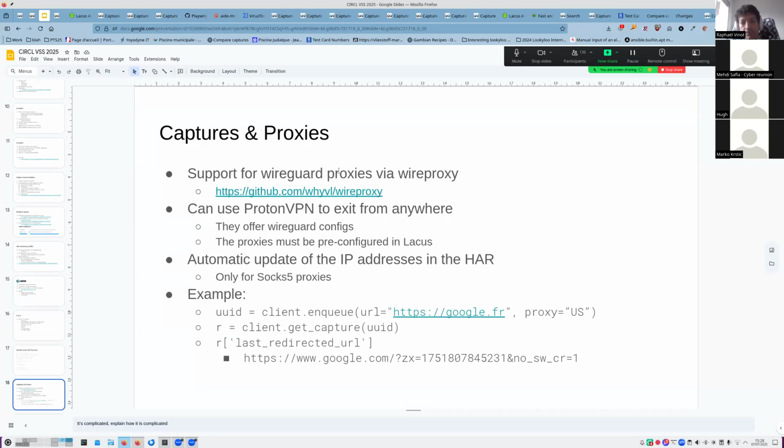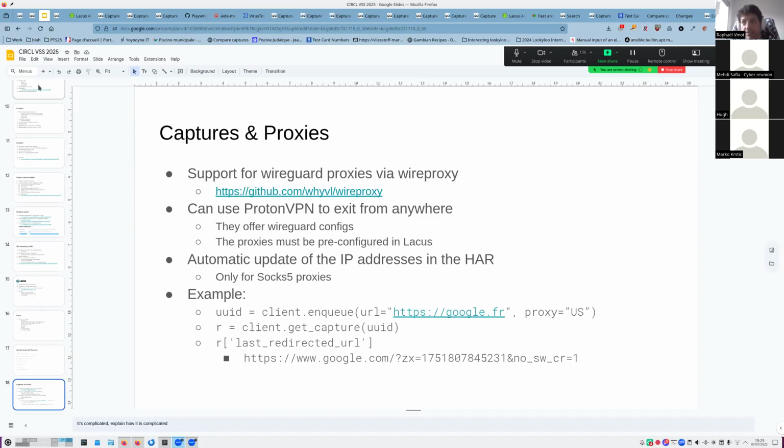I would quickly mention the proxy situation. The proxies are directly stored in Lacus if you use a standalone Lacus instance. The recommended way to use proxies is to use WireGuard, because there's a really cool tool called Wireproxy. Wireproxy takes a WireGuard config and spins up a local SOCKS5 instance.